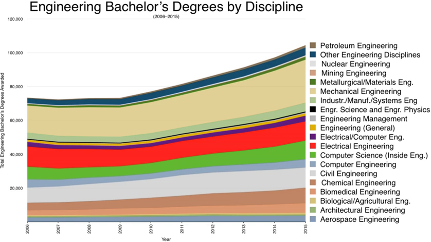Some of the first engineers designed irrigation canals, buildings, dams, and many other things to satisfy the needs of the people. Early engineers during wartime designed weapons and war machines. Engineering education has changed since the times of the early engineers. By the middle of the 20th century there were almost one million engineers in the United States. The first professional degree in engineering is a bachelor's degree with few exceptions. Interest in engineering has grown since 1999, with the number of bachelor's degrees issued increasing by 20%. Most bachelor's degree engineering programs are four years long and require about two years of core courses followed by two years of specialized discipline-specific courses.